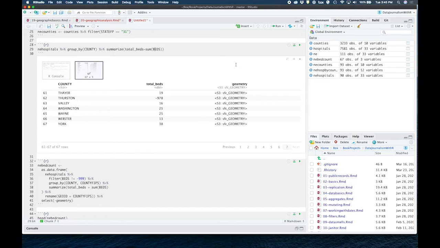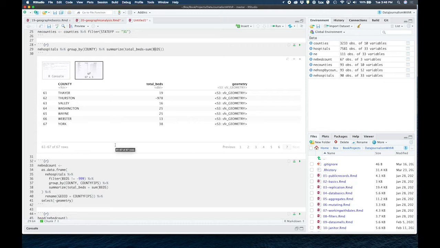Getting back to where we were, Thurston County has negative 978. When the Department of Homeland Security does not know, they record it as negative 999. That's fairly common in a lot of data sets where an unknown value gets recorded as like 5 nines or negative 999, and it's just the indicator that we didn't know we needed to record something. The way that we were recording the data required some sort of data entry, and we just wanted to signal to you that this is bad data, we don't want to use it. So we've got to filter that out.